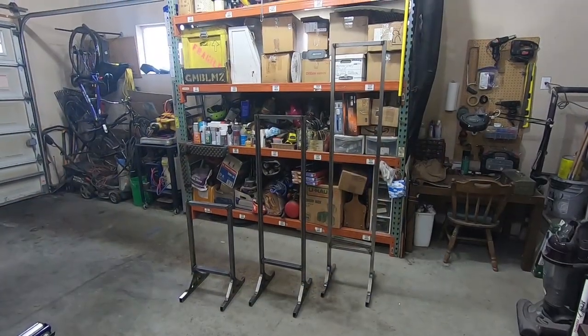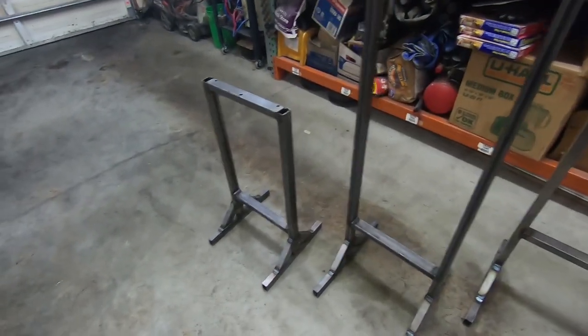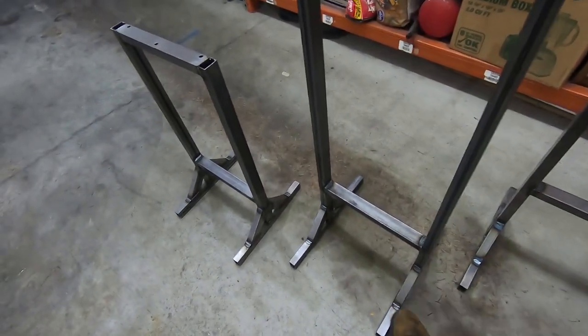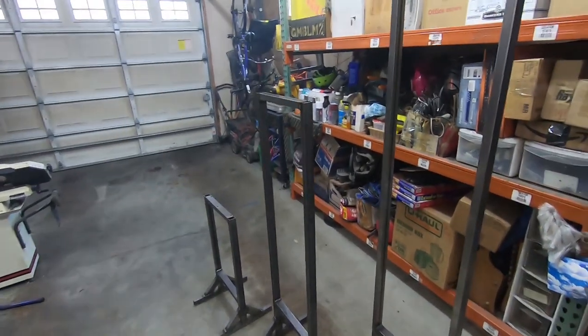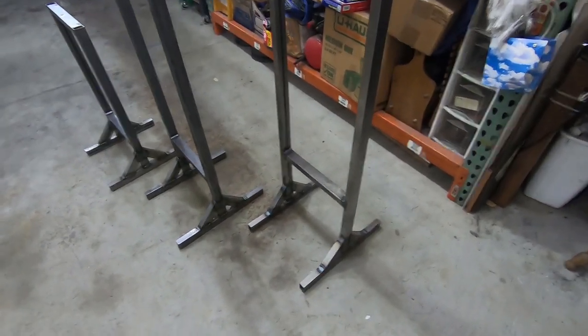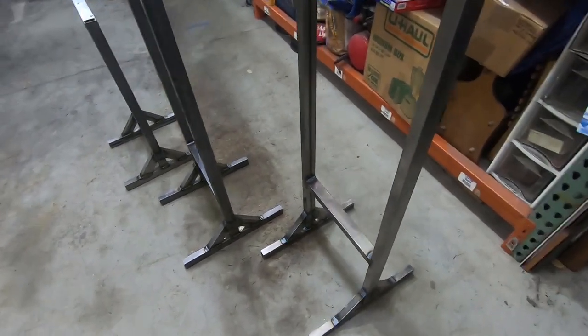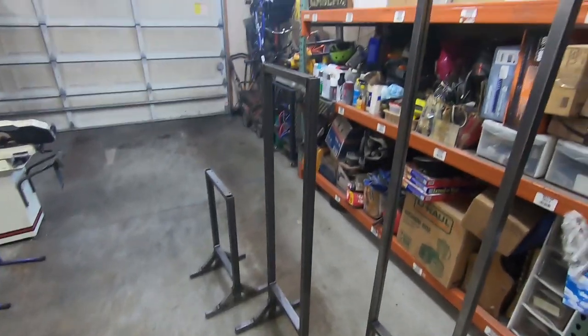Here are the three stands, all welded up. Very simple design. Those gusset pieces probably weren't necessary, but I like how they look. So what remains, I still have to put in those leveling feet, because they're pretty rocky, because of all the distortion on that thin-walled tube.